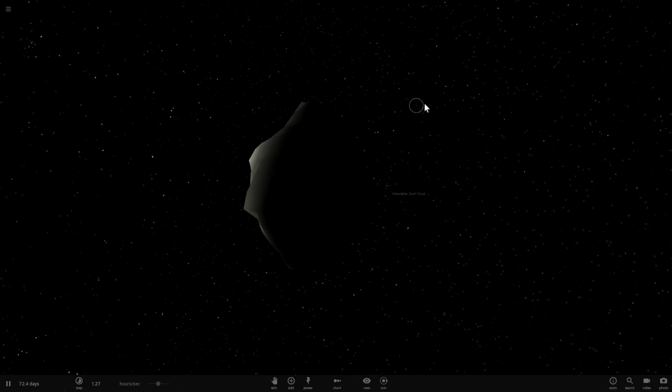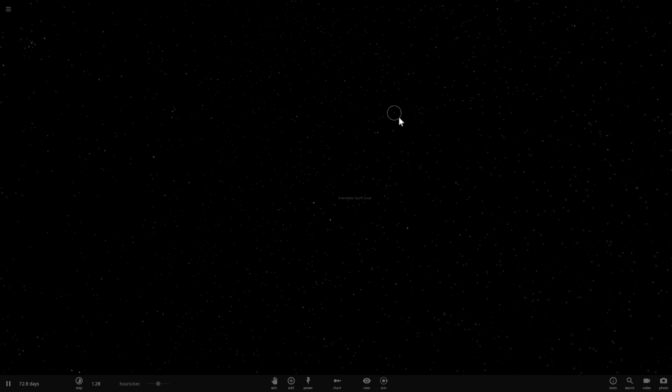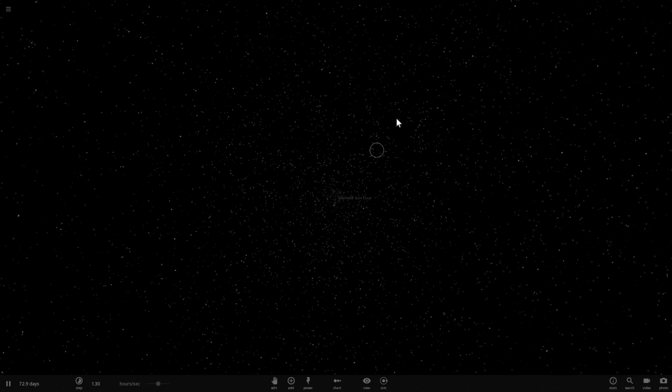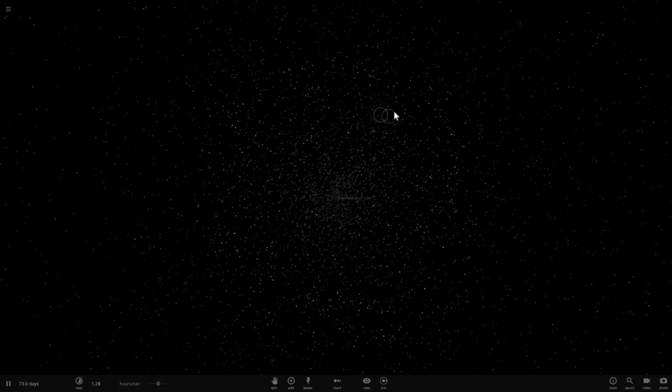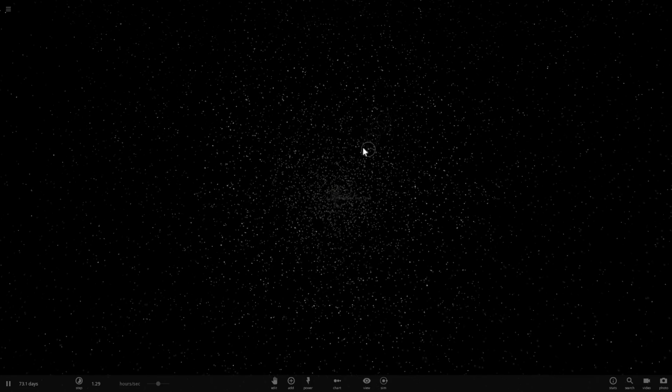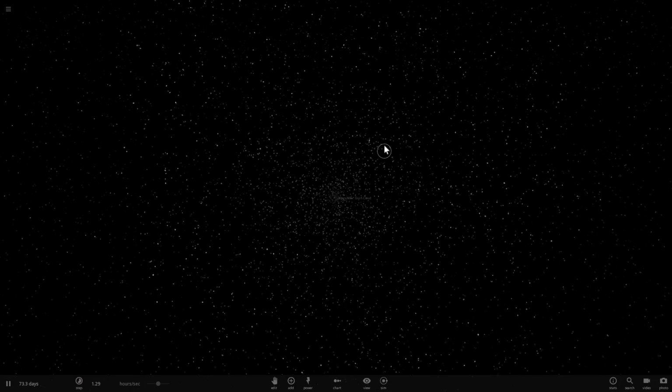Have you ever wondered what's going to happen if you fly through an interstellar dust cloud filled with these tiny particles that you can see on the screen right now? Or better even, what would happen to our planet Earth if one day our solar system entered one of these clouds? Well, let's talk about this and find out.